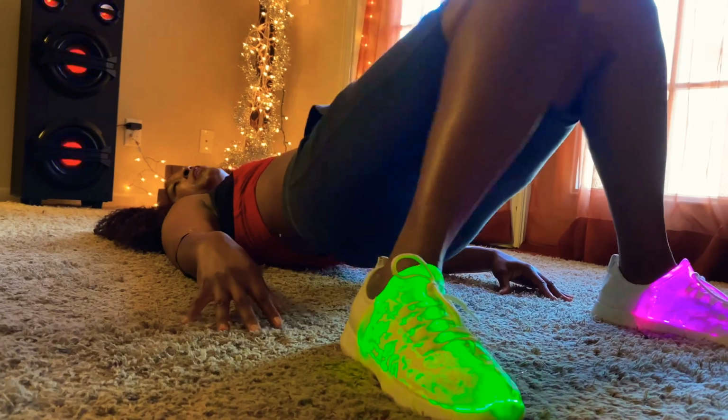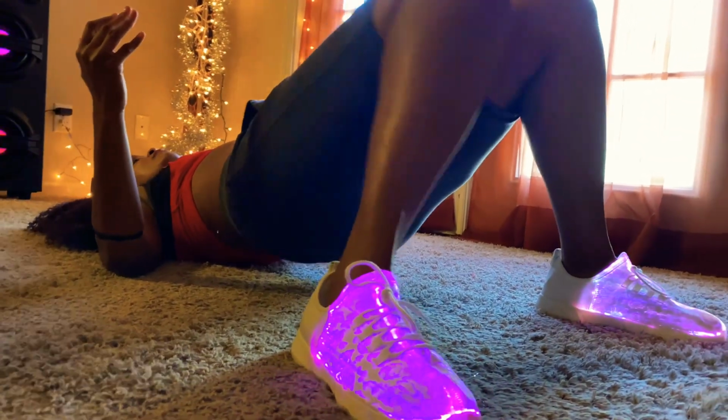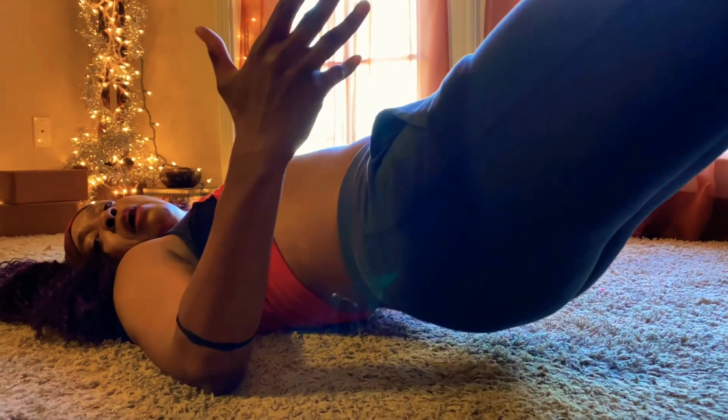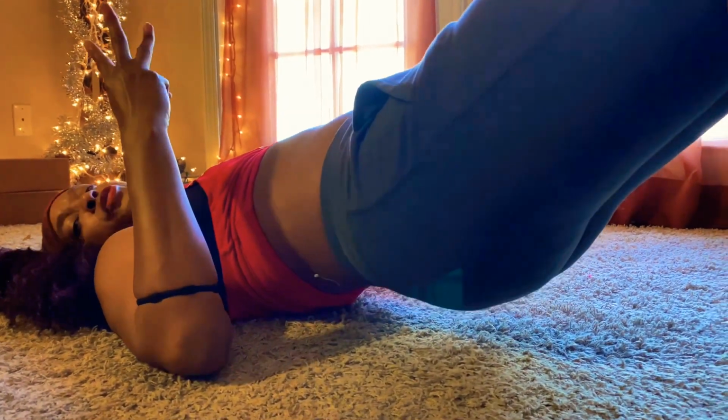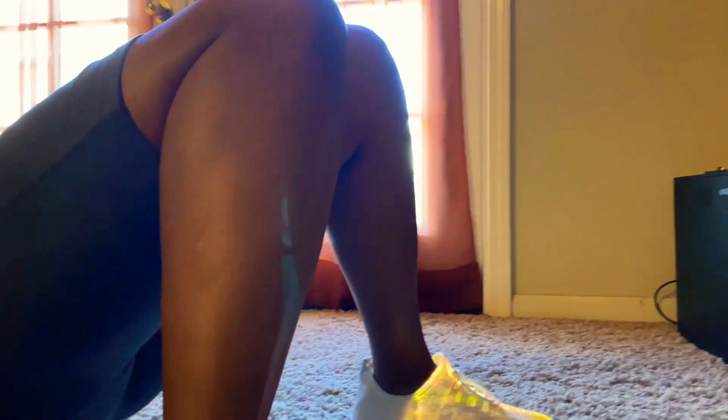Do me a favor. Speed this up. Got it. Good. Really check in with those hips. Tuck. Very good. Listen. 4. Nice. 3. Good. 2, 1, the knees together, feet apart, lift, lift, lift.